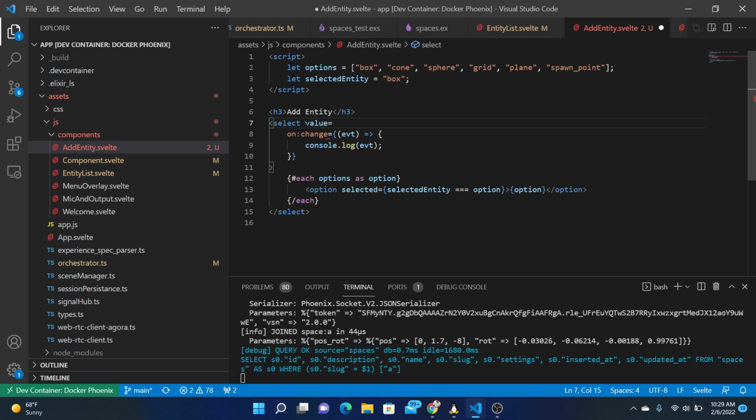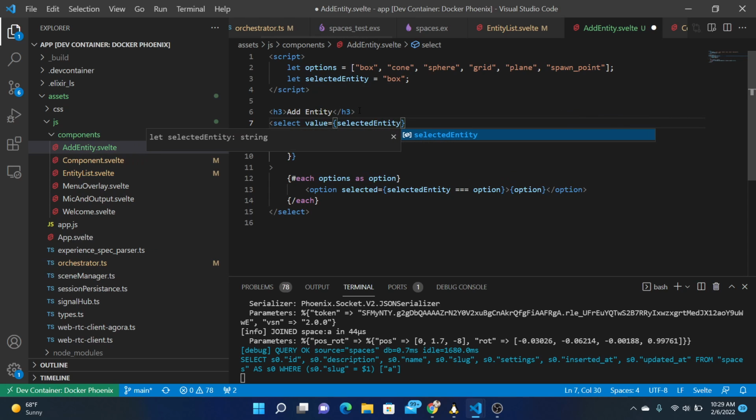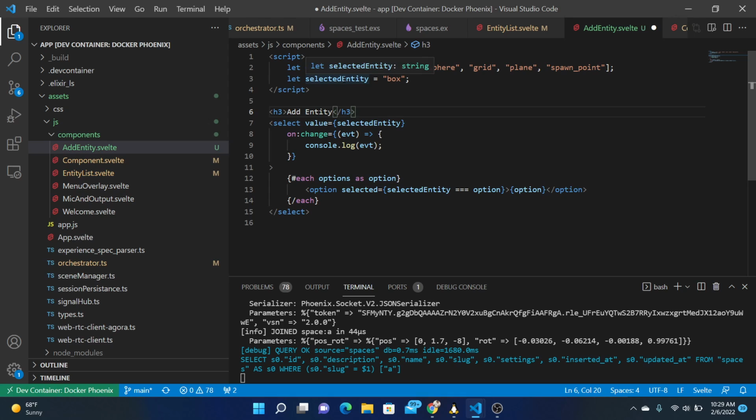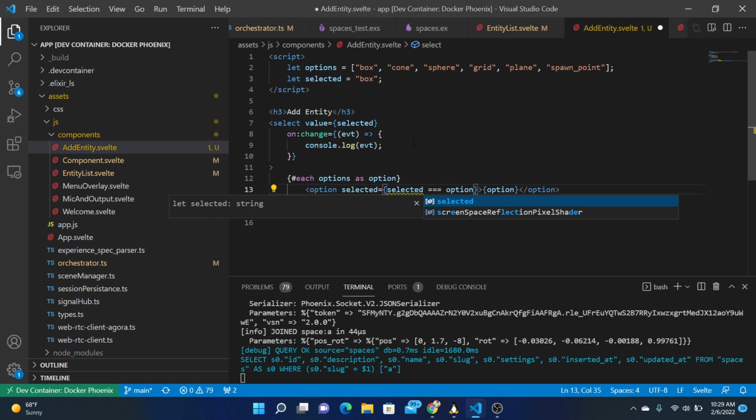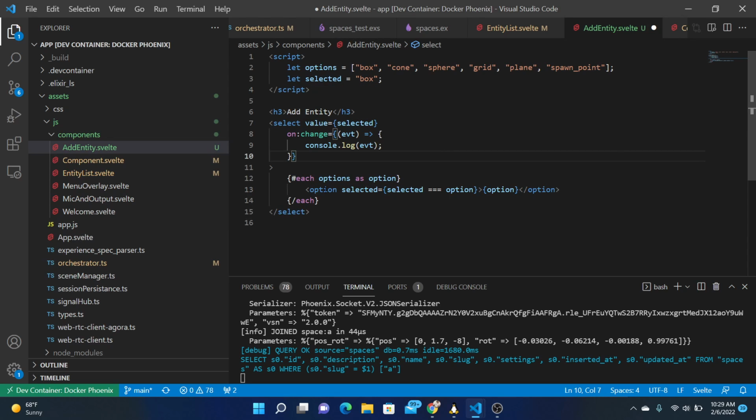Value equal selected entity. Let's just call it type selected, because we already have something called selected entity in a different component. I don't want to be confused.